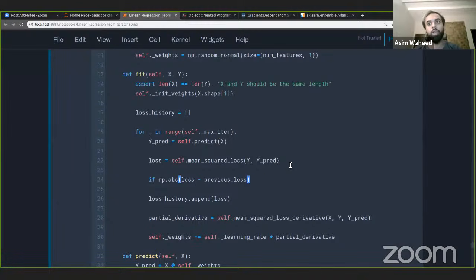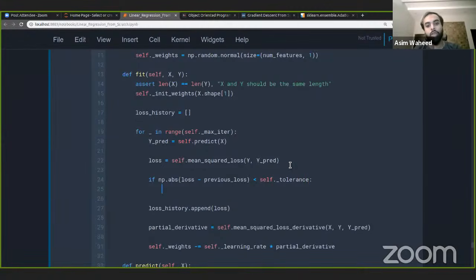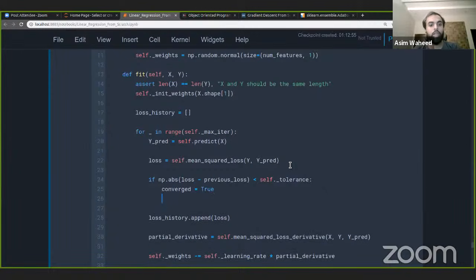We haven't defined it yet, but don't worry — is less than the self.tolerance. So remember, it will never be exactly the same, but if the difference is smaller than a very, very small value, then we can simply say that the model has converged and we will break.